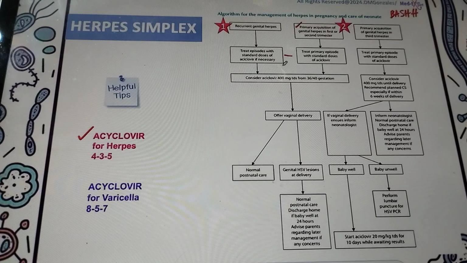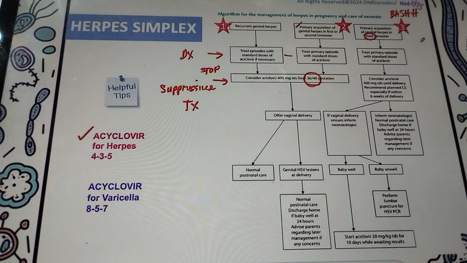400 milligrams 3 times a day, and then you stop. That means treatment upon diagnosis, and then you stop, and then you treat her again at 36 weeks of gestation. This is what you call suppressive therapy or treatment. So the difference is in the third scenario, where you get the patient in the third trimester. Everyone knows the start of the third trimester, right? So what is the start of the third trimester?